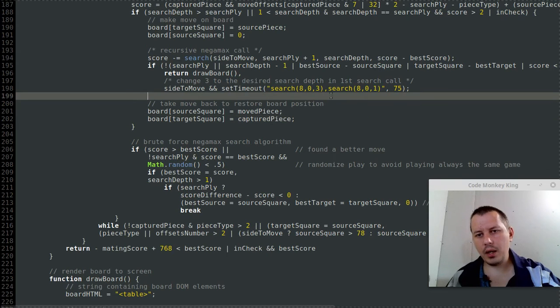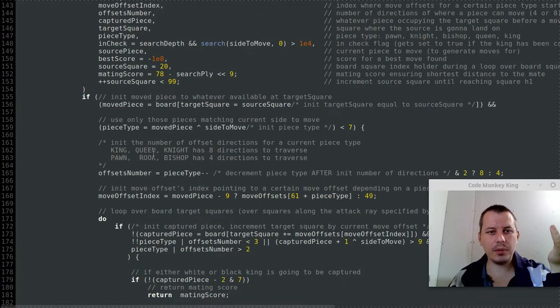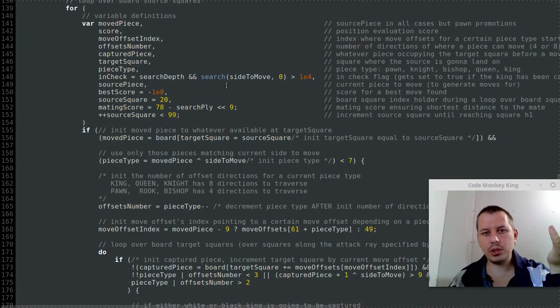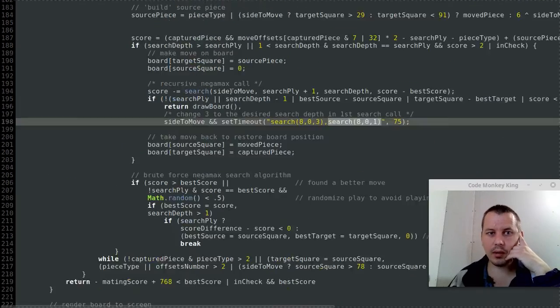Okay, and again, I'm not sure, but this again seems like a test for whether the king has been captured or not. Is this a duplication of the one which was done here or not? So this is a bit of a mystery for me, so I can't say more about it.